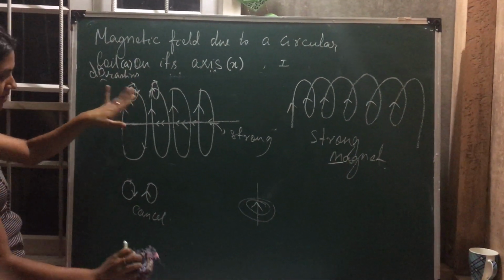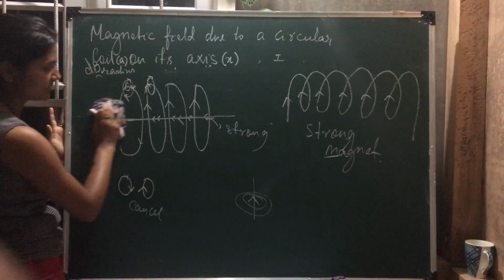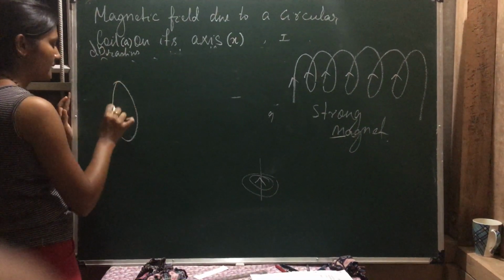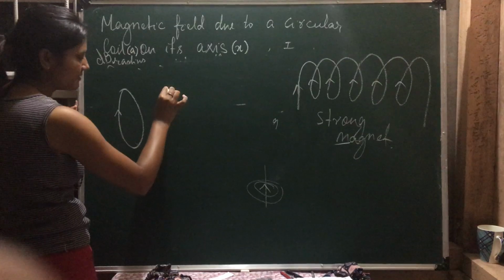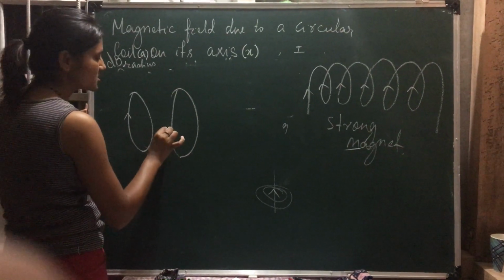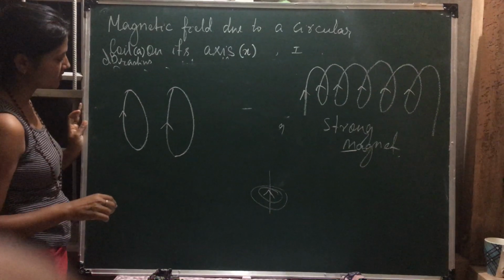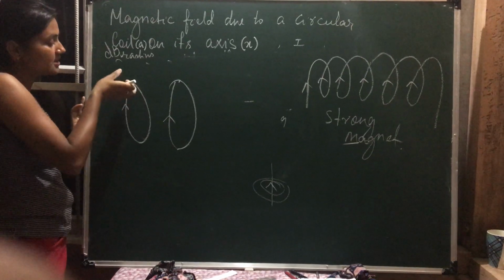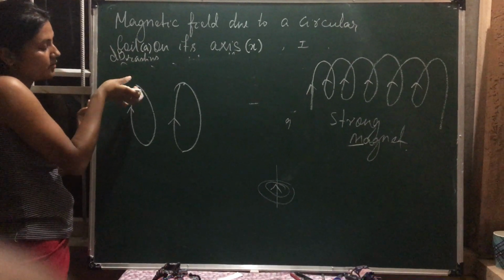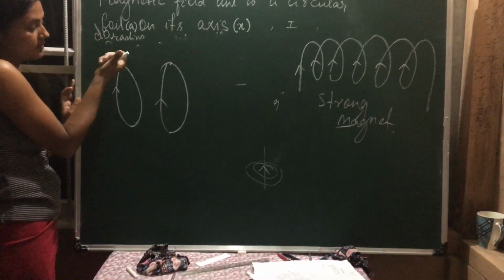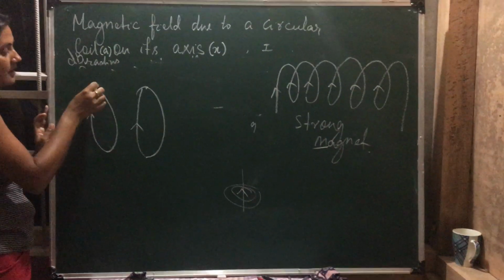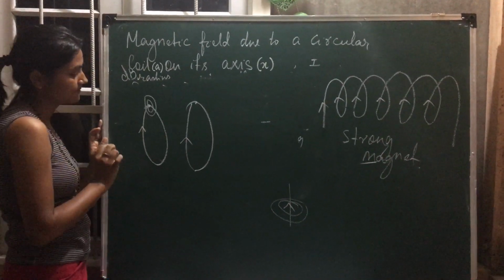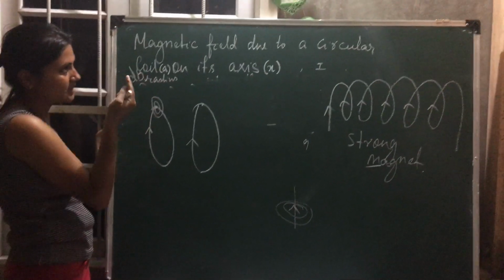This one I want to explain once again to you, because I'm not satisfied. Let's say this is one coil, and the magnetic field goes this way. Let's say I'm making it a little bigger, so that things are clear. Current is going at this elemental section. What is the direction of current? What is the direction of the magnetic field? Thumb rule, right? How can I show it? By means of concentric circles, right? Fine or not?